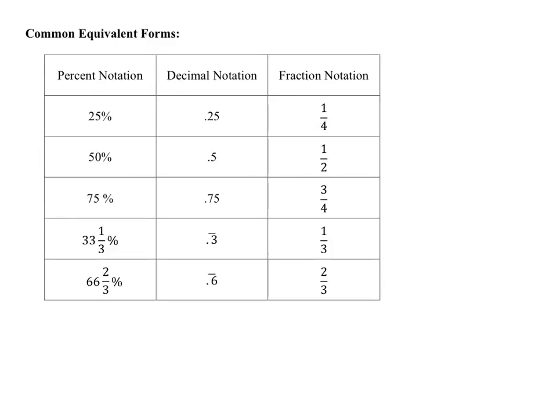This is the last slide of this lesson. And I personally would keep these common equivalent forms out if you're doing My Math Lab, because you'll see 3/4, you'll see a half, you'll see a quarter. 3 1/3% is 0.3 repeating. It's a third as a fraction. And these are very commonly used percents, fractions, and decimals. So just to have them with you in this nice little format will do wonders when you're going to do your My Math Lab assignment. Ask lots of questions, especially on those more complicated things, and have a good time converting.